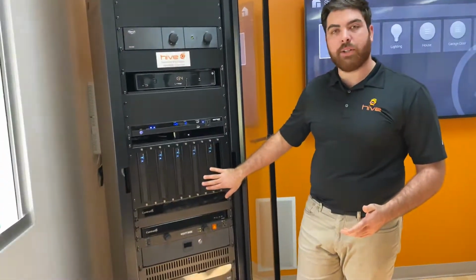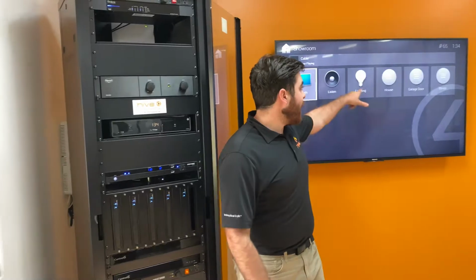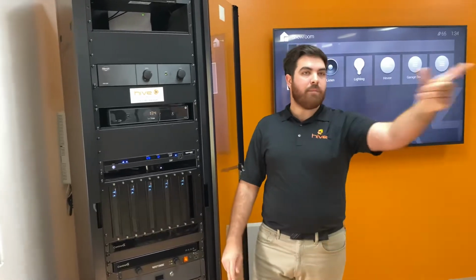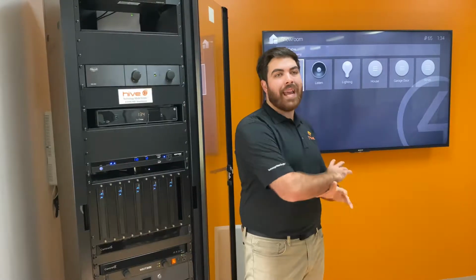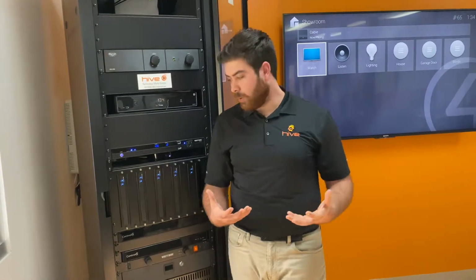So we have the transmitter, and it looks exactly like this little black box, but it's the receiver. So behind each one of the TVs we have in the project, we've got a MOIP receiver. So the transmitter talks to the receiver, and any transmitter can talk to any receiver. Meaning, I can see this cable box on any of my 4 TVs around the office, or I can see my Apple TV or my cameras or my Roku on any of the receivers. So the transmitters transmit to what the receiver can see. Each one of these transmitters is connected with that Cat6 shielded to the back of the TV, and that's what gives us our video signal.